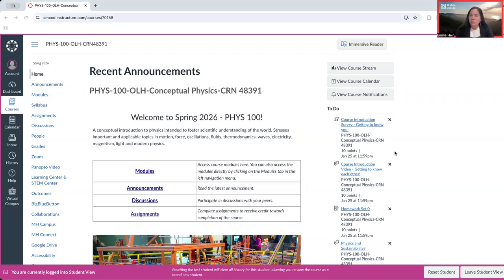This one may be a little bit longer because I want to make sure you're getting used to the format of the class, and you'll see that with every chapter, every week, things are going to look very similar, so we'll be able to go over that a little bit faster. So we're going to start from our homepage.